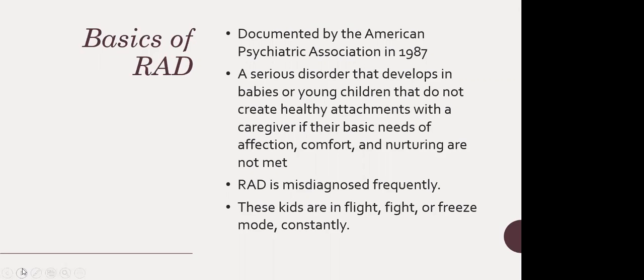In general, they cannot and will not seek or accept physical or emotional closeness and may react violently when held, cuddled, or comforted. Behaviorally, these children are pretty unpredictable, difficult to control, and extremely difficult to discipline. Their moods fluctuate erratically. That's why a lot of the time I've seen kids who actually have RAD, but they're diagnosed with DMDD, which is disruptive mood dysregulation disorder.